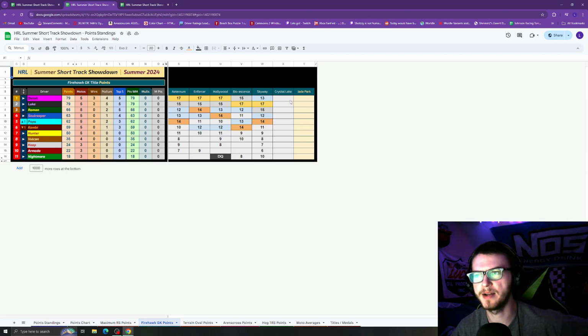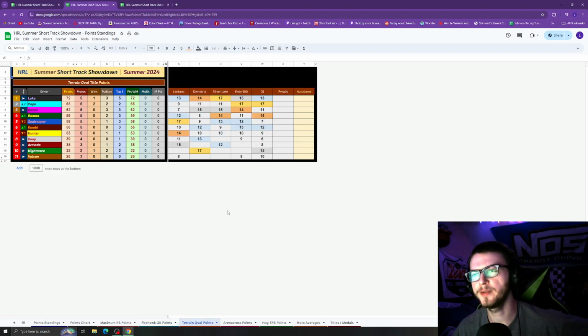I'd say if Detail bounces back and takes a dub there, then he's four dubs to two, so he's probably looking pretty good. But it's actually close now, and there's actually a conversation there now. I would still say he has the advantage in this one with three wins to two, but it's at least somewhat close now. So we potentially have a title fight for the go-kart standings.